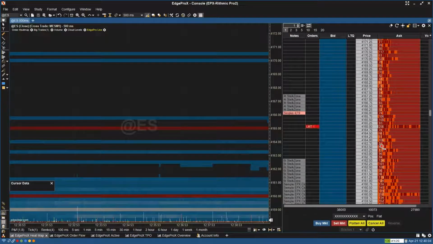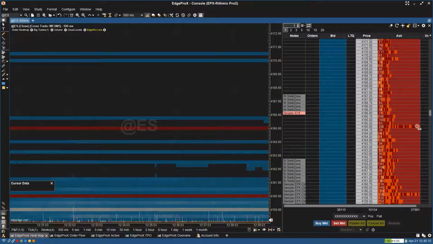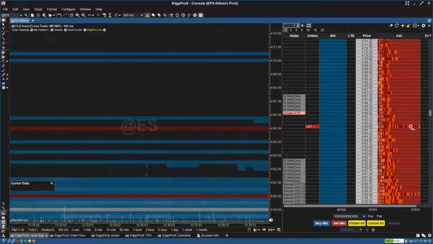So if I put an order out here in a live environment, this is a sim account to avoid making mistakes. If I put this order right here in this price that has 256 contracts offered, this white line would start at the far end. What does that mean? That is your actual place in queue. So the MBO data is telling us who we're in front of in this queue.